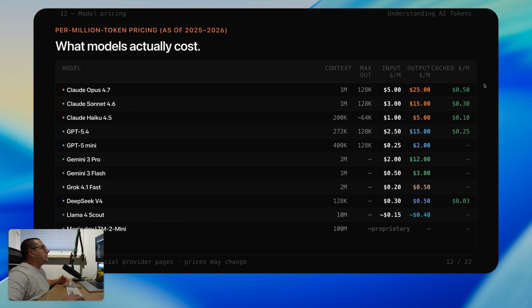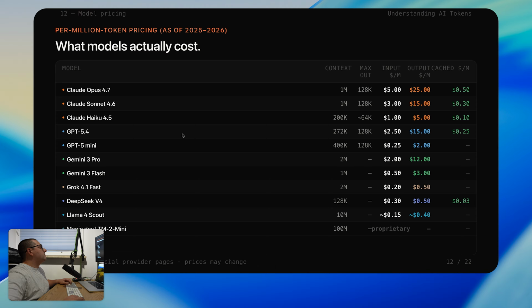Each AI provider has a specific list of models with their corresponding pricing. For example, frontier models Claude Opus, Sonnet or Haiku, they have quite expensive pricing. As I mentioned before, input costs much less than output, because input is basically what we tell our model to do, but the result of this command or this action is basically the output that the AI model generates for us, and therefore we pay more for this output.